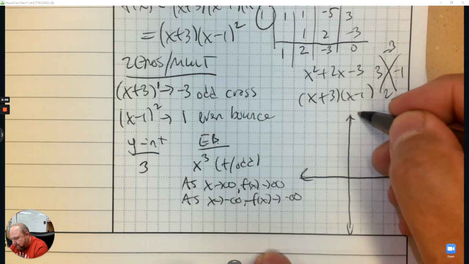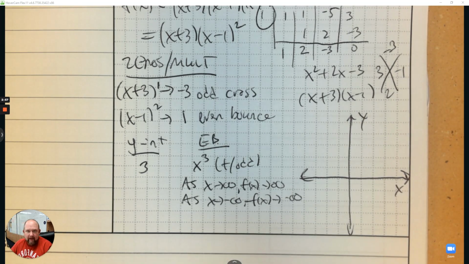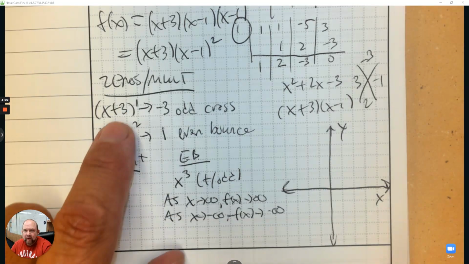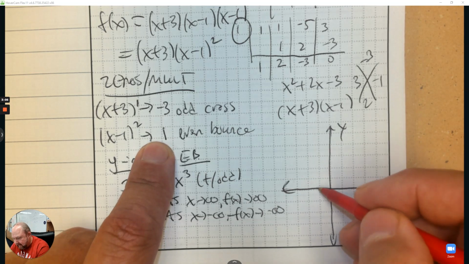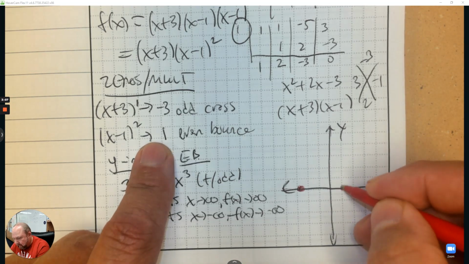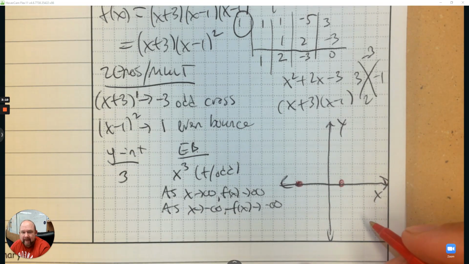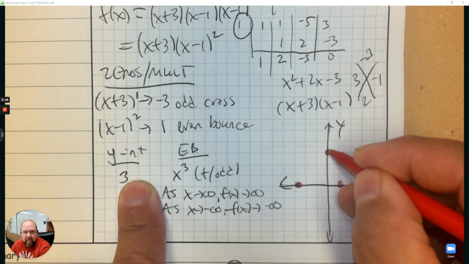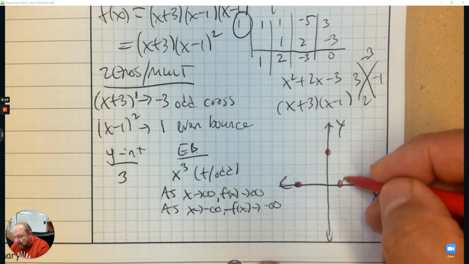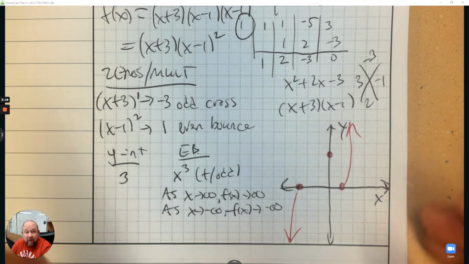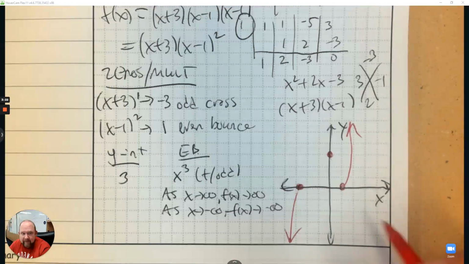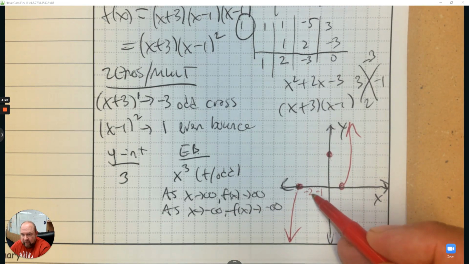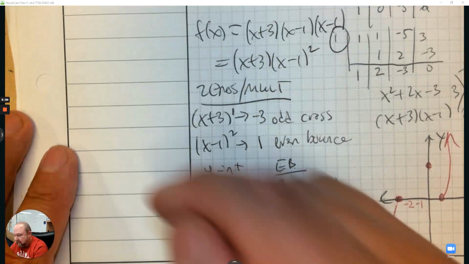So I'm going to draw a graph here. Again, press pause. I don't want to get ahead of you. Once you're ready to graph, look at your zeros and find them. So that's negative 3 and positive 1. The y-intercept, which we said was 3. And then the right end goes up and the left end goes down. So I need to fill in any empty points between the zeros. So we have an empty at negative 1 and another empty at negative 2. So we're going to use synthetic on the side to get those answers.